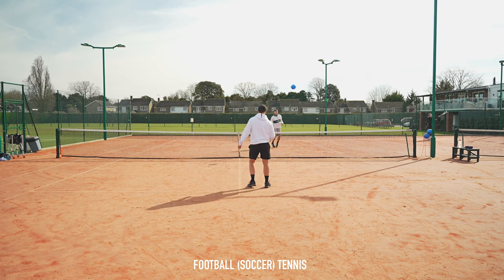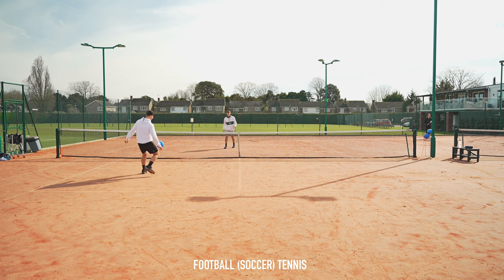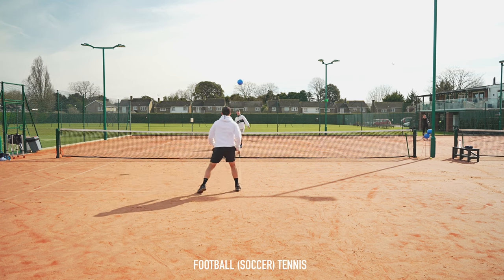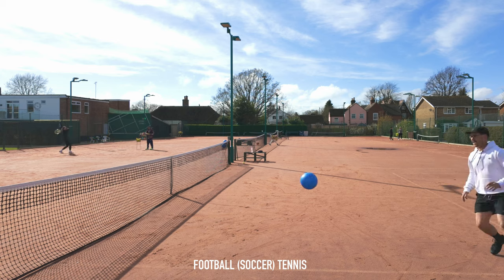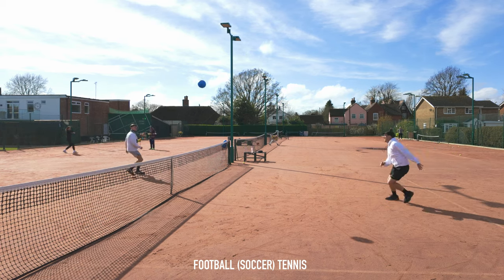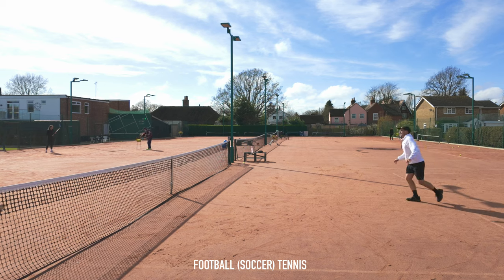The next warm-up is football tennis, and you see tons of players on the pro tour doing this. It's pretty similar to a catch match — the aim is to try to win the point, but this time you're going to be using your foot, and you're allowed two touches and two bounces before the ball travels back over the net. Just like a catch match you've got to be tactical, thinking about where you're sending the ball and where you're recovering to. You're moving around the court like a tennis player, tracking and anticipating the oncoming ball. However, it's not as accessible for everybody — unless you've got incredible coordination or play football already, it's quite a tough exercise, so I'm going to give football tennis a rating of C.